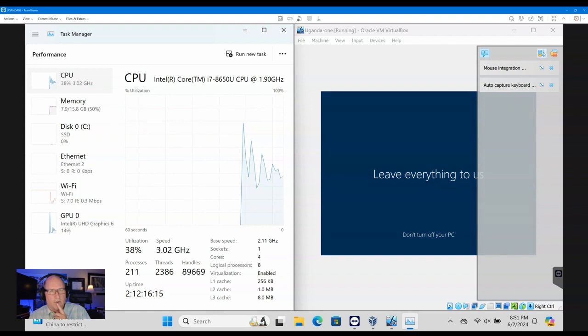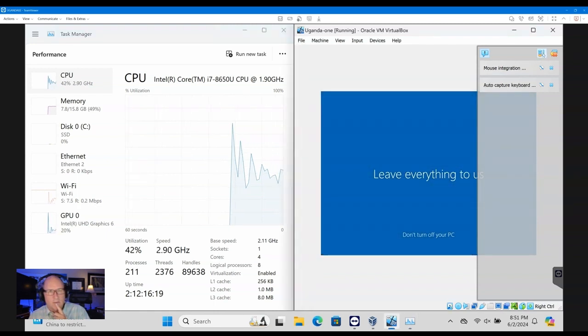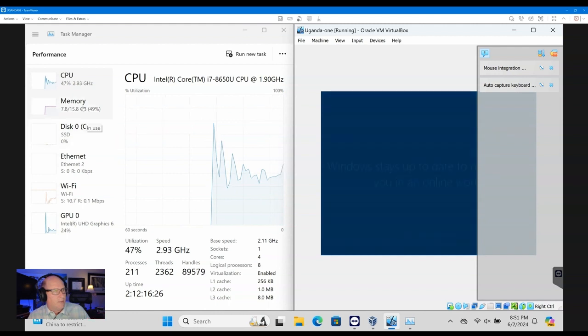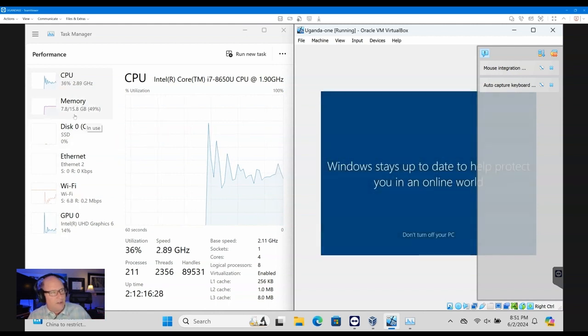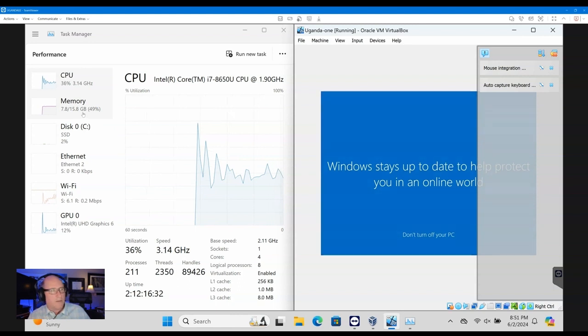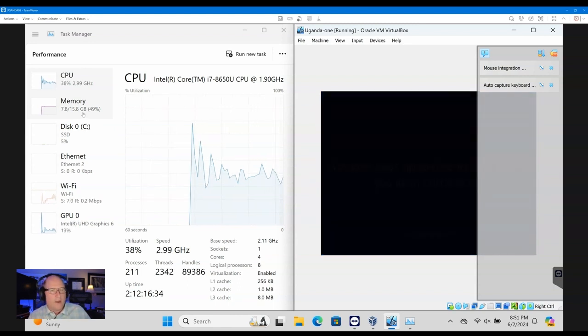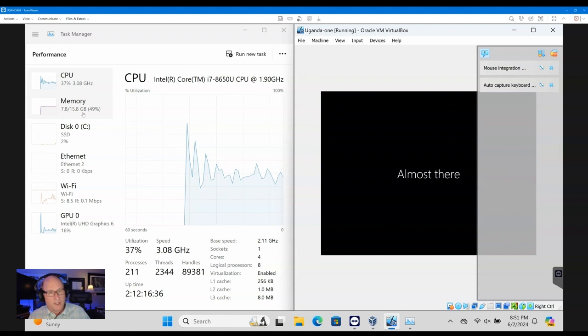I wonder if it'll let me get rid of this thing. Well, maybe not. Like I said, I don't use this VirtualBox software. I can look and see what it's doing to the CPU, what it's doing to the memory. And you can see I'm using half of my 16 gigabytes of memory. So I can see why they asked you to have a machine with 16 gigs of memory.